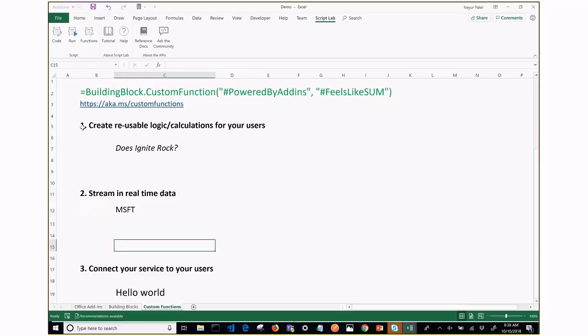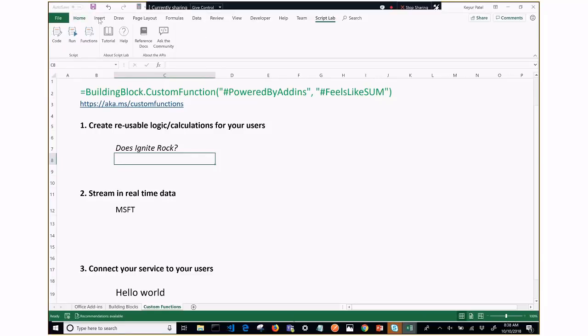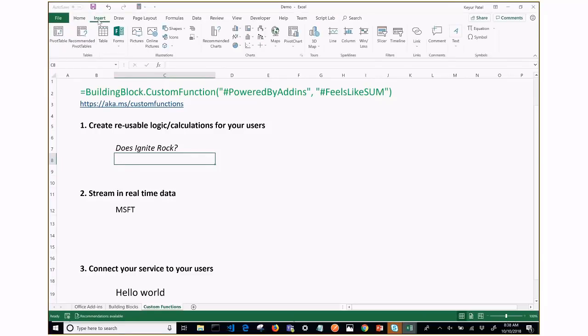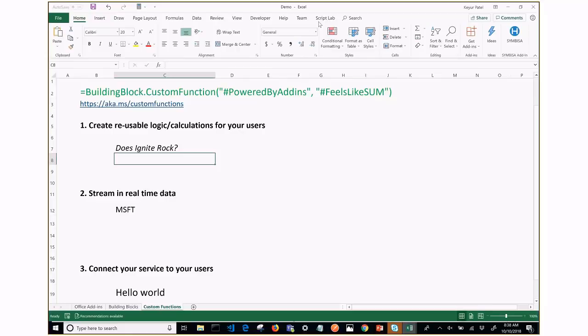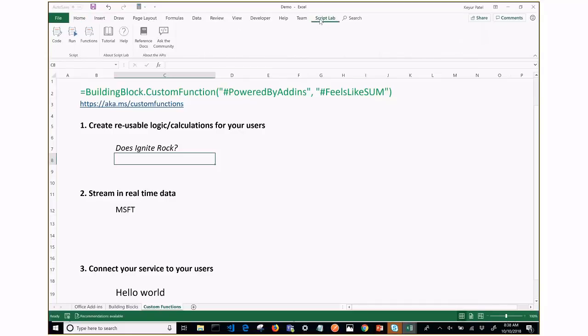As I talk through these scenarios, I'm going to use ScriptLab. I have a redraw issue going on. For folks who aren't familiar with ScriptLab, Juan showed it. ScriptLab is an Office add-in that lets you build and try out our APIs.